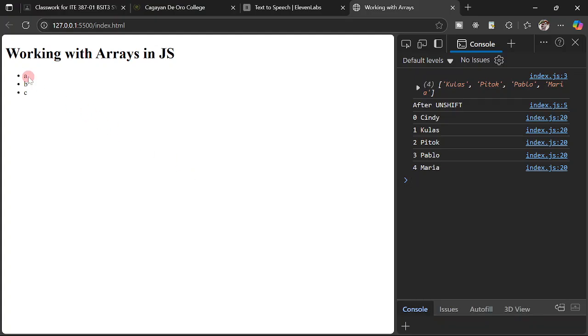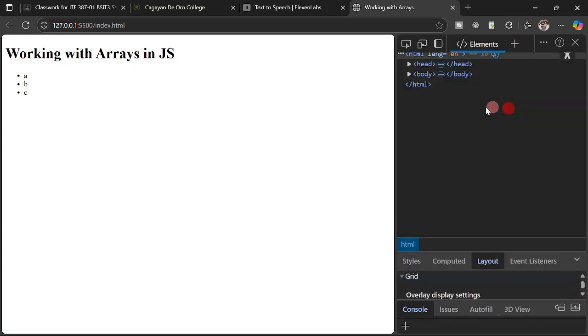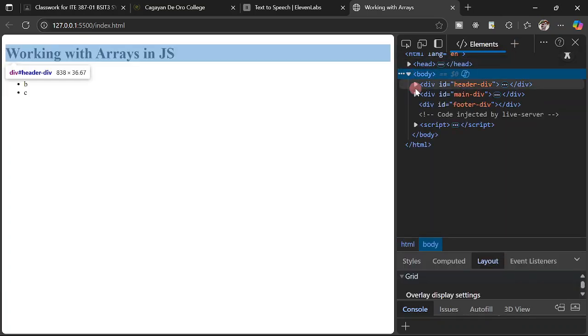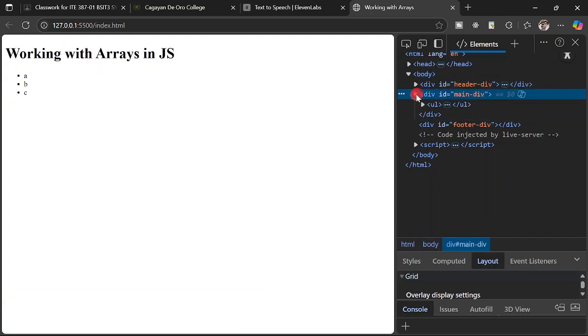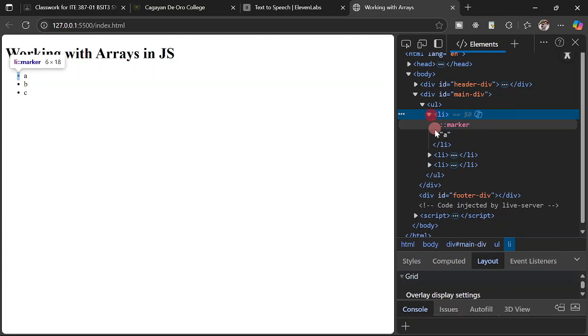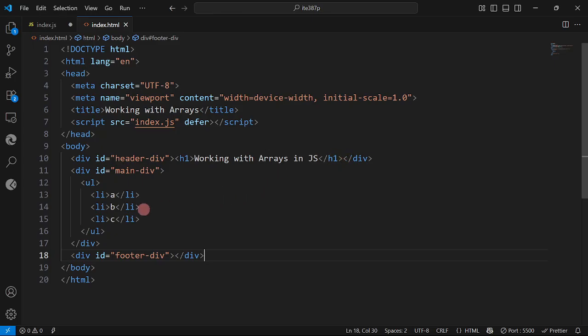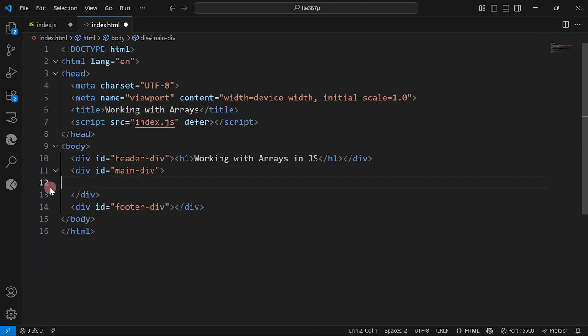We can see there A, B, C. So here we have a list, and we are going to create this dynamically in our JS.